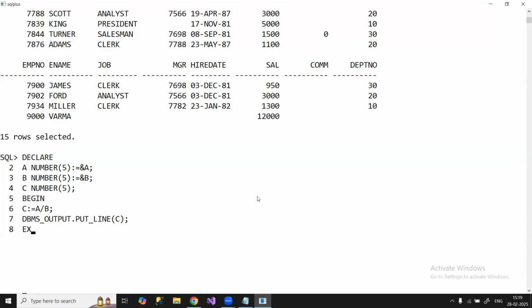And here I'll say exception when zero divide, then DBMS output dot put underscore line, B value cannot be zero, or we can write second value cannot be zero.